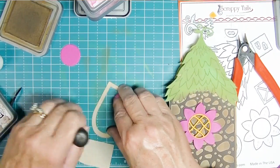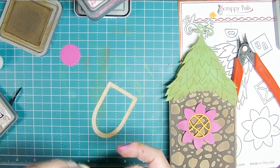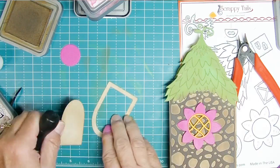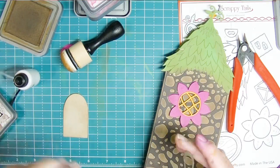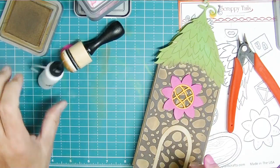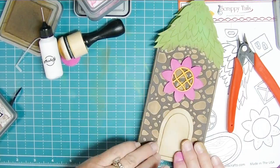I am going to go ahead and attach the door. So it's got a door frame. You could do that in a different color if you wanted to. You could add a handle. You could actually put a window in that door with either the square or the circular pieces. There's many things you could do here. I'm just going to glue it to my card. I'm just lining it up with the bottom of the card and just gluing it all together. And I just really love the way this is coming together.